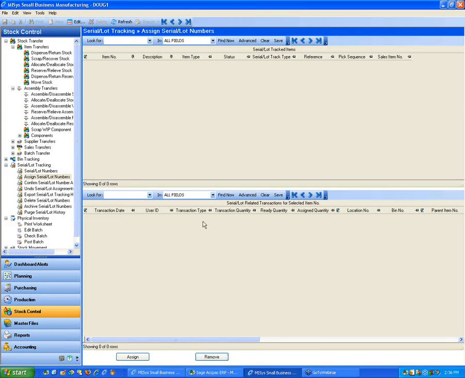But you don't really want to assign that because the rounding is what caused that to happen. The quantity you've already assigned to a lot is actually accurate, and it matches up with what's in stock. It's just due to the minuscule number that they're using and the conversion that's taking place, you're left with this assignment record because MISIS has done that math and come up with the .0001.